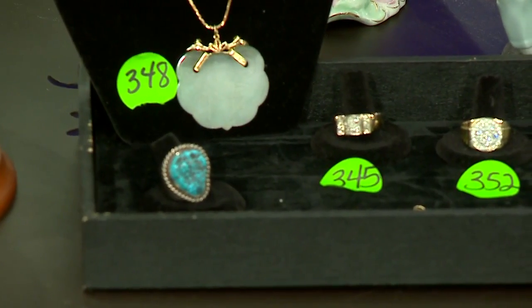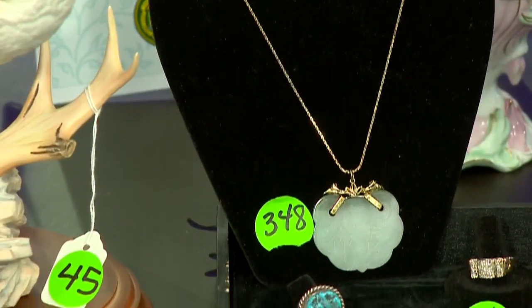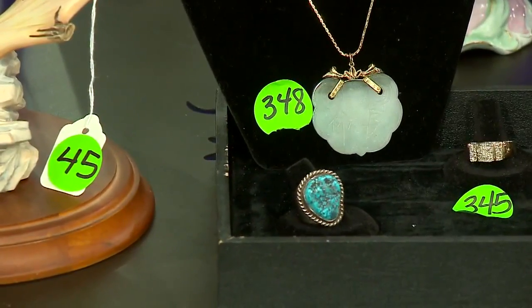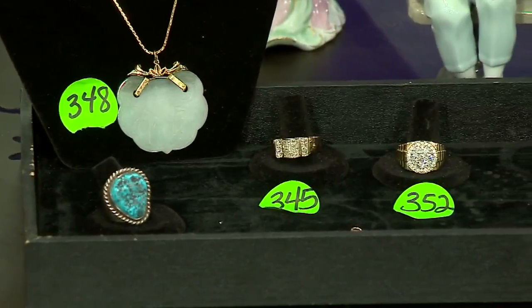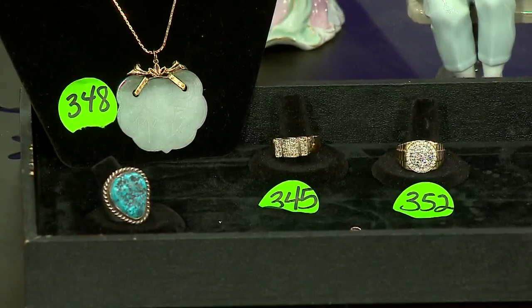Tell us a little bit about the jewelry. We really do get some interesting pieces. We can get some Victorian pieces, vintage. It can be anywhere from 10 carat to 18. We have a beautiful nugget in here — 18 carat gold. We have a little bit of vintage turquoise with sterling, a man's ring, diamonds — I think that's 14 carat gold. We just get really unique pieces, some that you haven't seen in a long time.